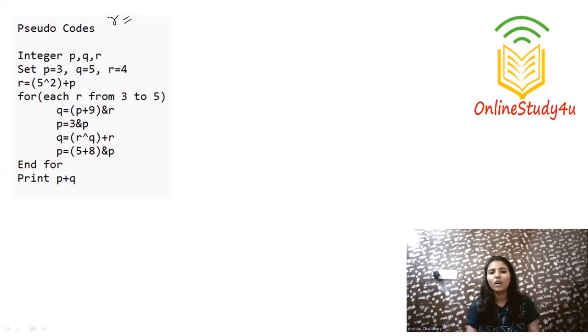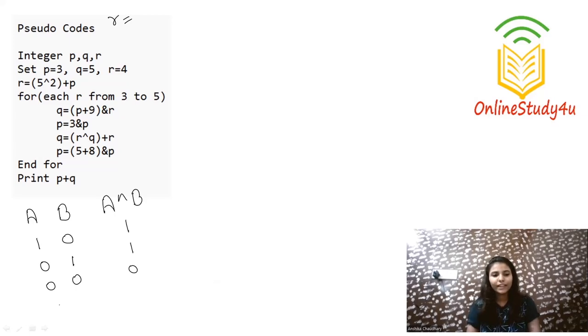Now how does the XOR operator work? Suppose there are a and b and we have to perform the XOR operation on the values of a and b, right? Suppose if the value of a is 1 and b is 0, it will give us 1, and if the value of a is 0 and b is 1, again it will give us 1. If the value of a is 0 and b is also 0, it will give us 0.